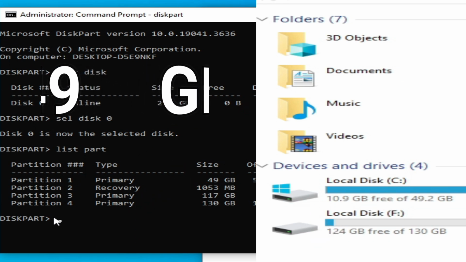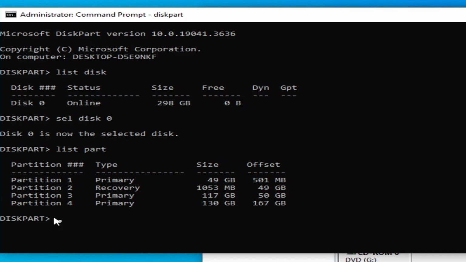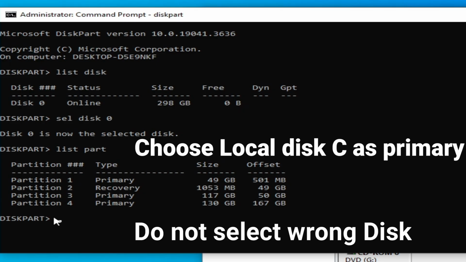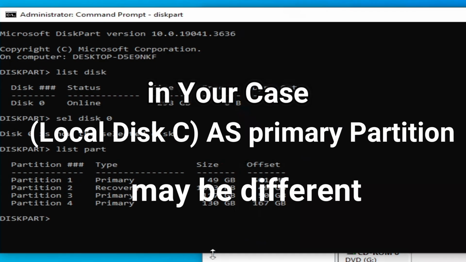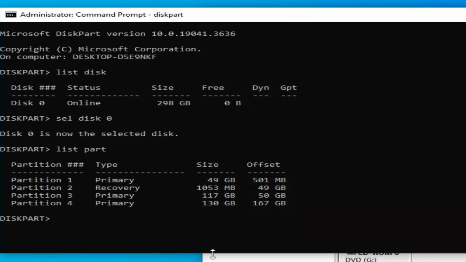So I have 49 GB. Your local disk space may be in a different size, like 50 or 70 or 100 GB or above. In my case, my local disk C is partition 1 and 49 GB. Tap here, select part 1, hit enter.